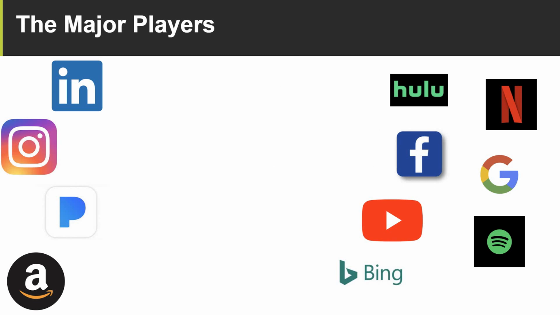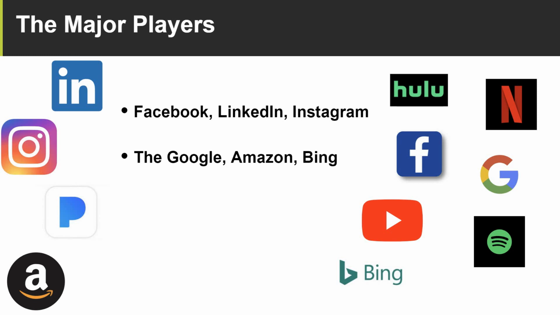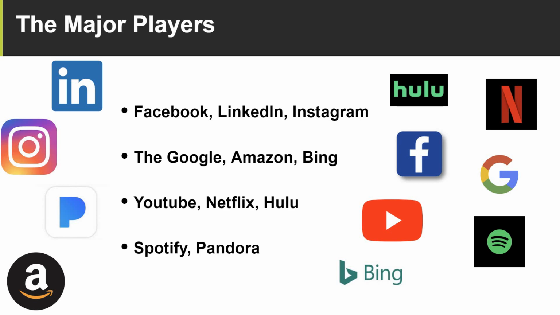So as you can see here, we have our major players. On the left, we have our social media: LinkedIn, we have our Instagram, Pandora, Amazon, we have our Facebook. You can even advertise on Hulu, Google, Spotify, YouTube, and Bing. So if you were to cover all these channels, depending on your business and your brand, you'd be able to capture your audience and their attention across channels and across platforms. So I just named all of them.